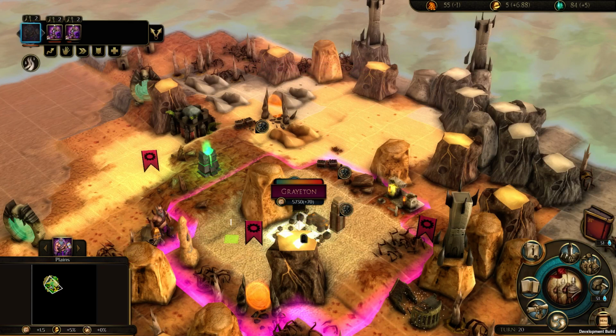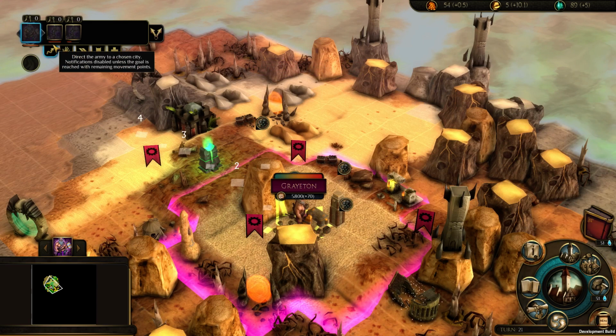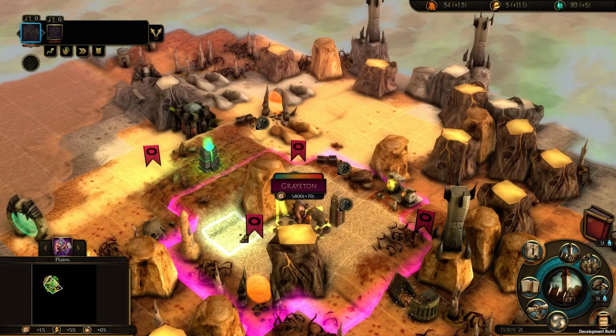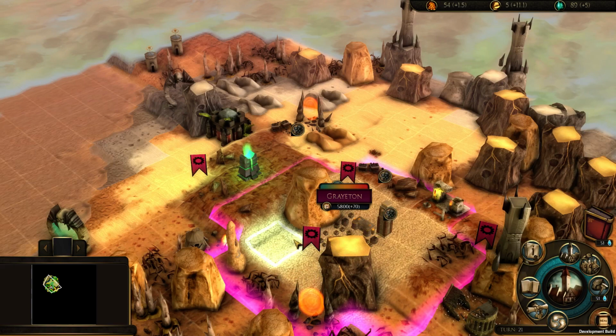Okay. I'm just going to blast through turns here. Get into the city. Okay. Defender. Dismiss. Okay, I want to keep an engineer and I want to keep a defender. I might have to just build another city. I'm not sure. Oops. Did not mean to do that.